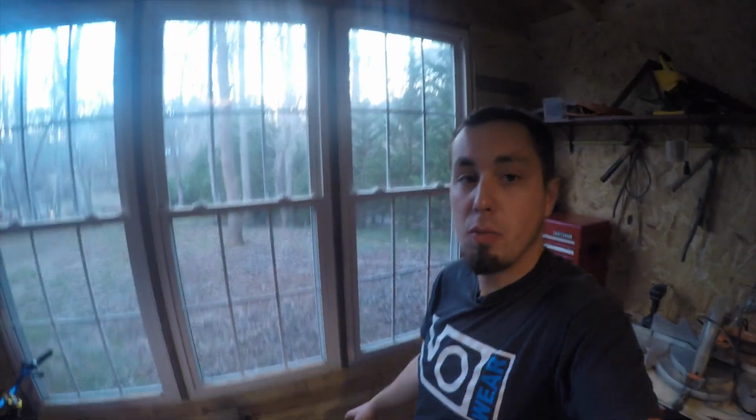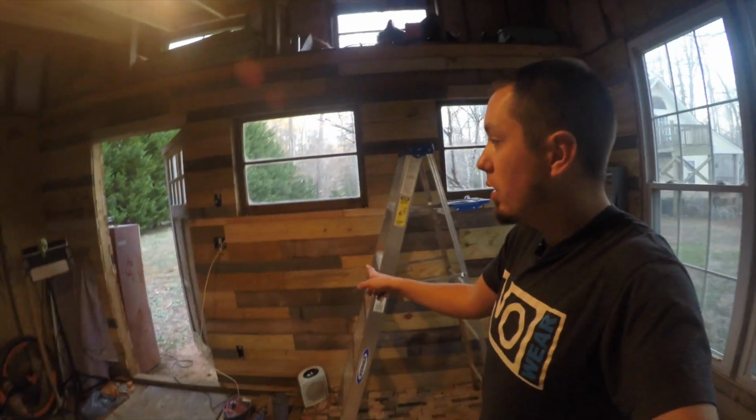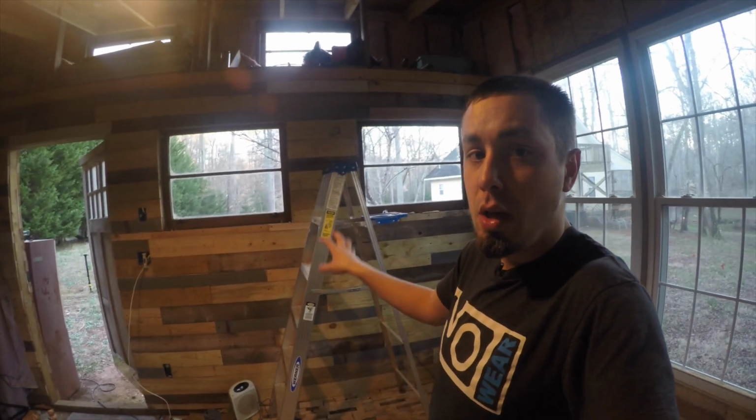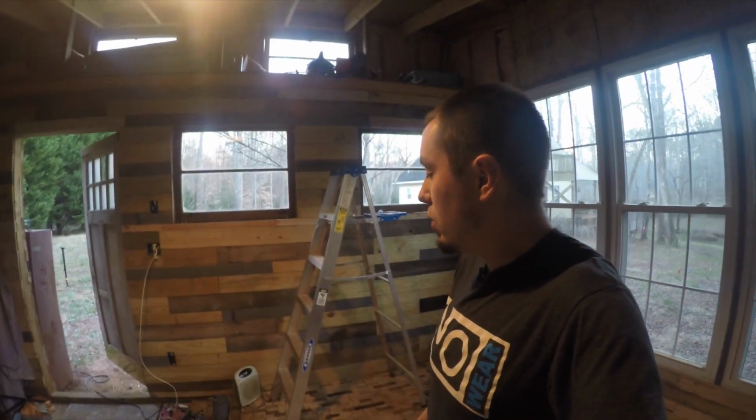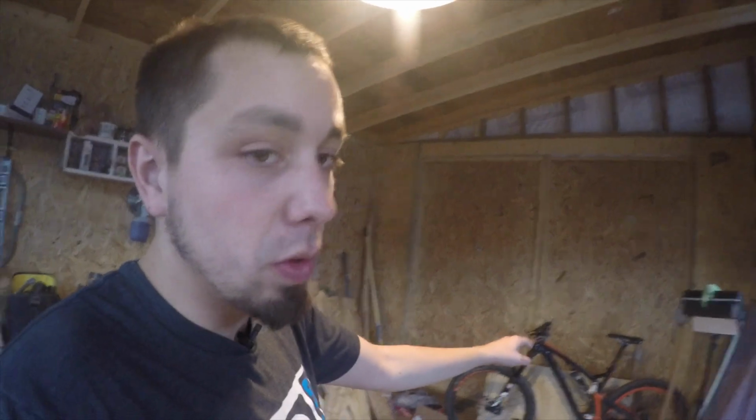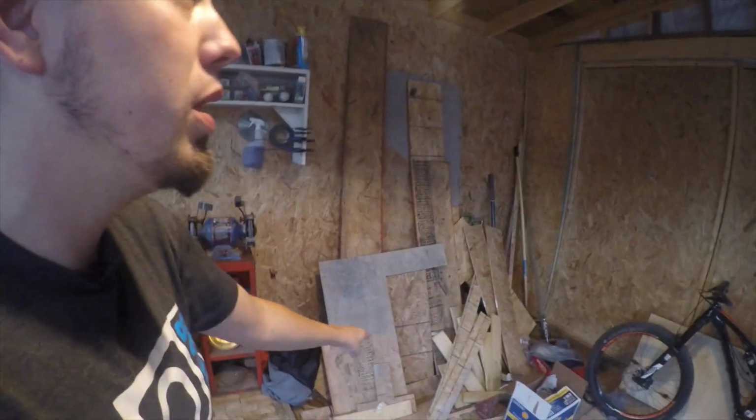This wall here that has the big windows in it, it's all done in pallet wood. I was going to do more of the inside with pallet wood, but it's a lot of work to take those apart, so I just stuck with the one wall. This wall here is done with about half barn wood from a barn that my friend took down, and then the other half is actually just like new wood, but it was still salvaged from like a building site. So it kind of turned out pretty cool with the mix of the two. And obviously the wall with the door and the back wall is just done in plywood. And then I got this plywood here that's going to be used for the upper part. So you can see I haven't insulated that side yet, and the front has some insulation. And then this side I'm getting there to get that done. But other than that, once I get that done, the inside should be pretty much done.